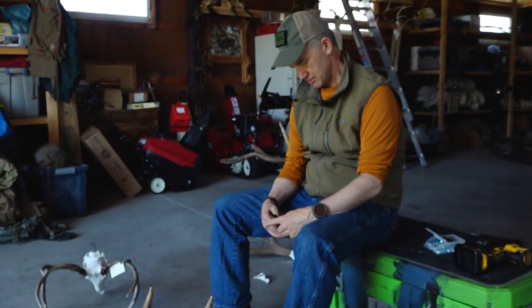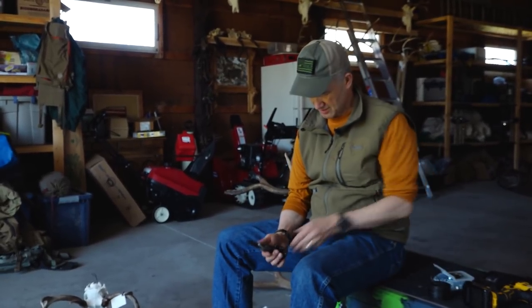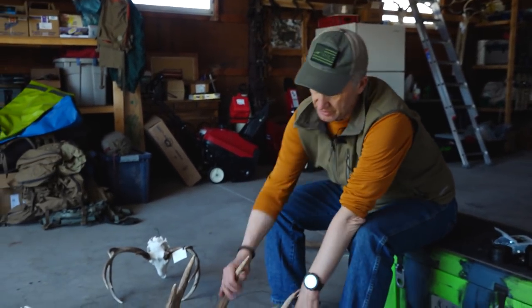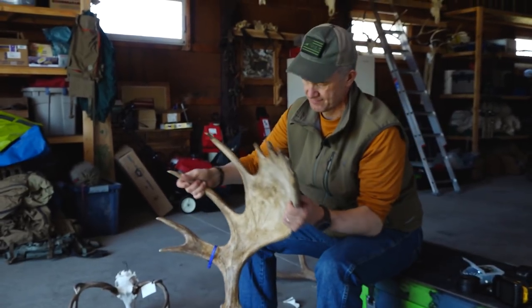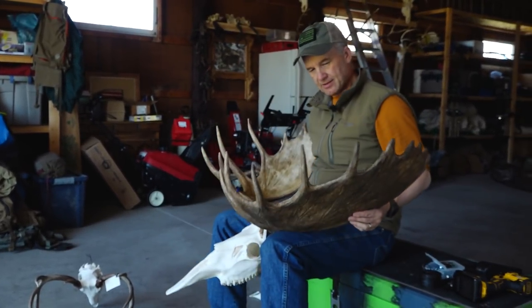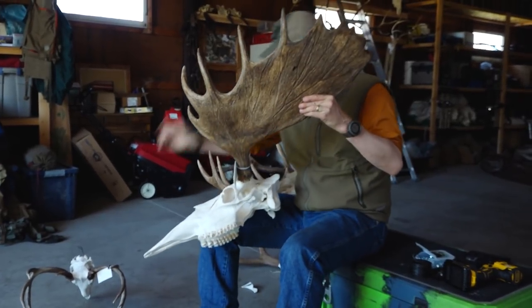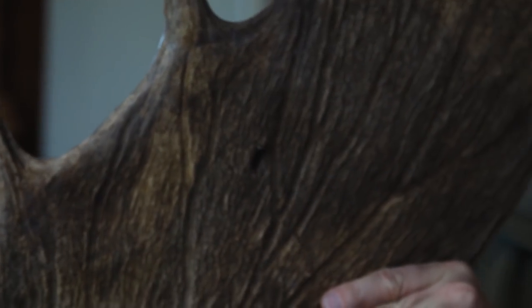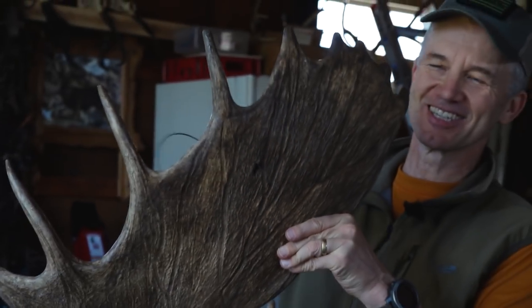I hope I get a lot of experience at hanging these moose up here — that means I've drawn a lot of tags. In 27-some years, I've never drawn a moose tag in Montana. Check this out, folks — somebody got excited when they saw this bull before Matthew did. Someone shot a hole through this antler. See that wire going through it?